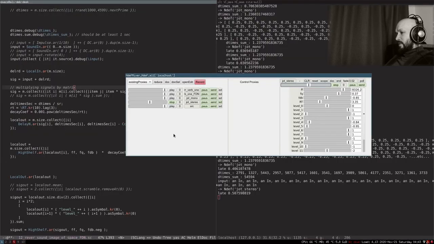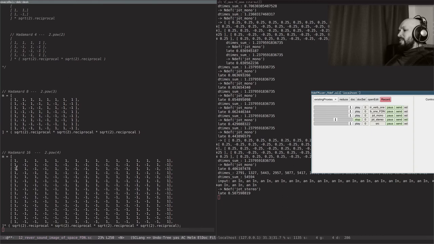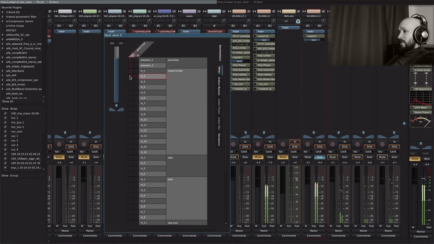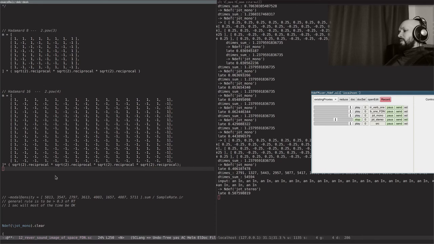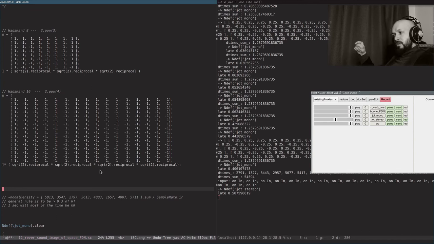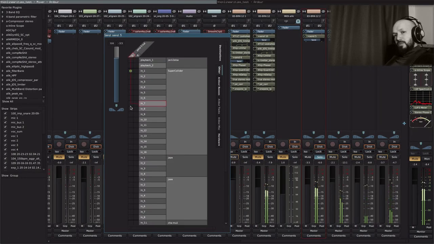Because it's not easy. The more elements this matrix has, the closer the outputs sent to different inputs become, but they still will be different and will be delayed differently, and so on. You can hear that different combinations now create a different sound image. If, for example, we don't take a Hadamard and take something else, or take this Hadamard and make some of the values a bit smaller, this will make the structure not a lossless prototype, but it will exaggerate the differences of the impulse responses that result from different input signals on different inputs.